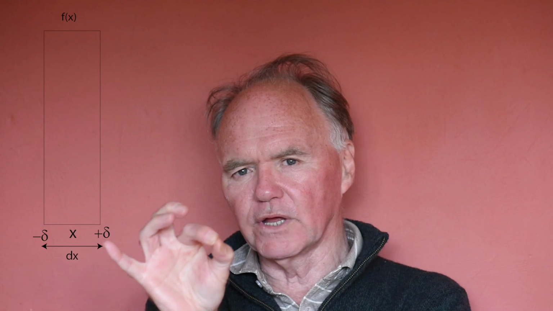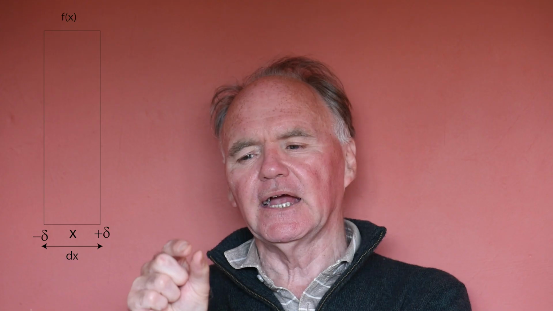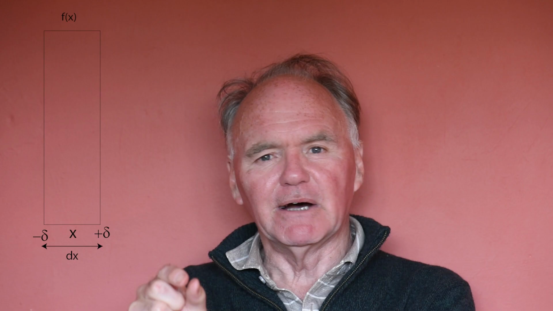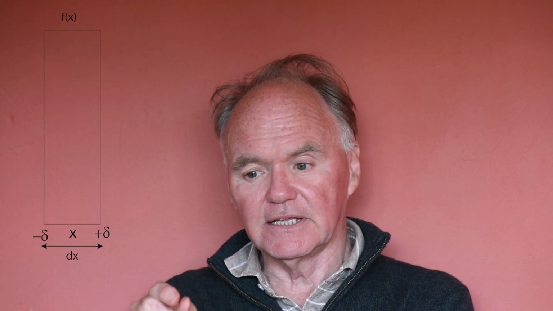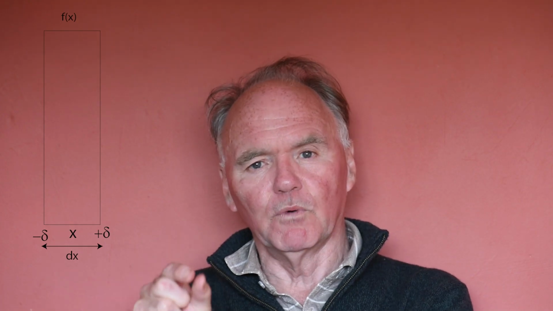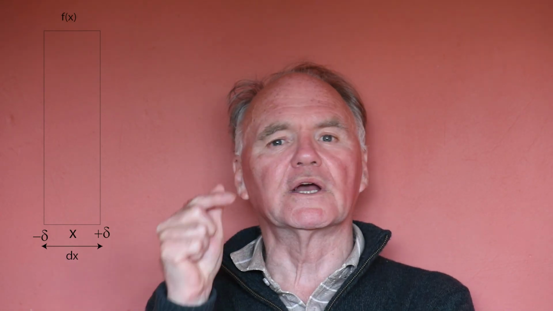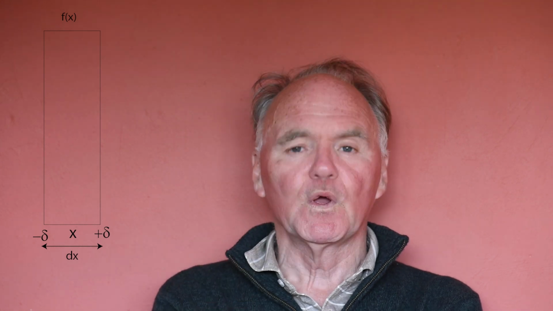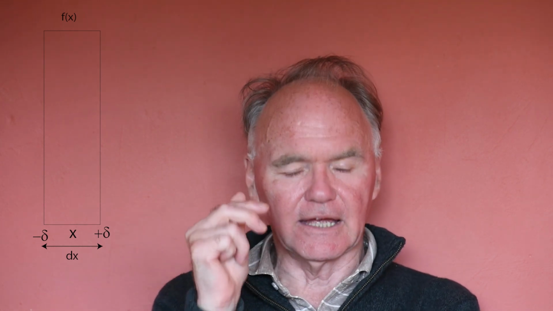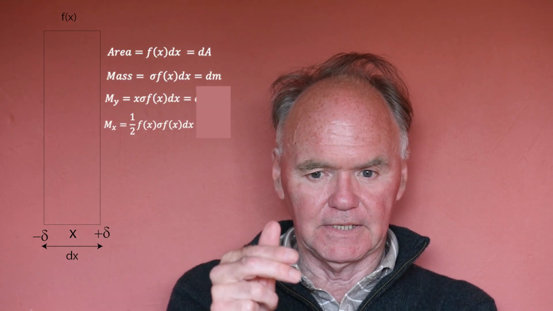Now, if we stop at x, and we take a tiny wee interval after x, and a tiny wee interval before x, and we evaluate f of x over that tiny margin, we should get the same answer for f of x, provided the interval is very, very small. The interval, which we call dx, is very small, and we evaluate f of x at all of those points, we'll get the same f of x, which means the area of the rectangle will be dx times f of x. That's the area of it.